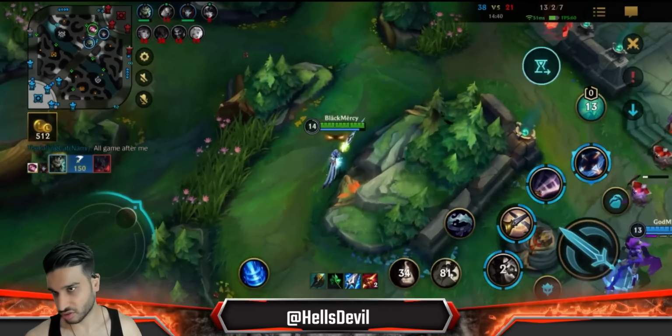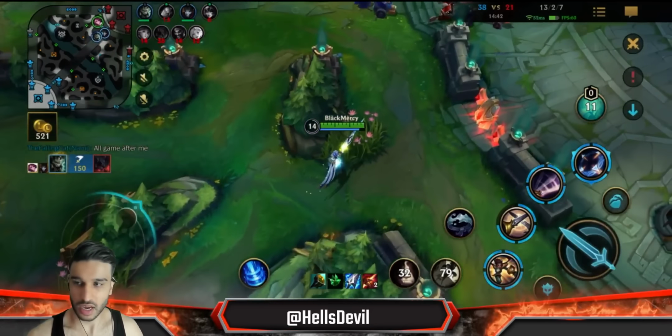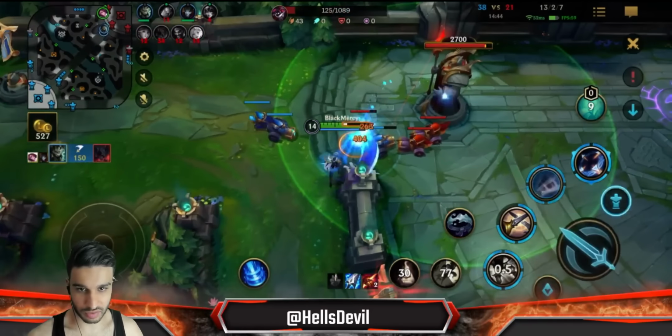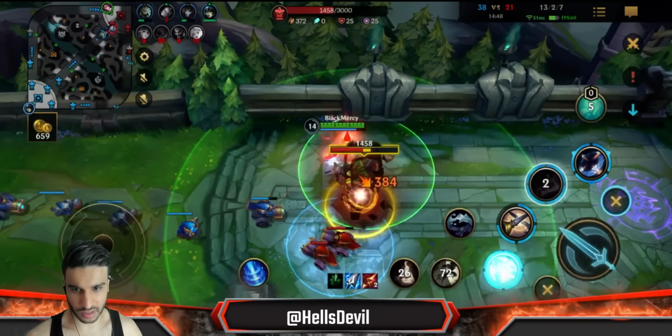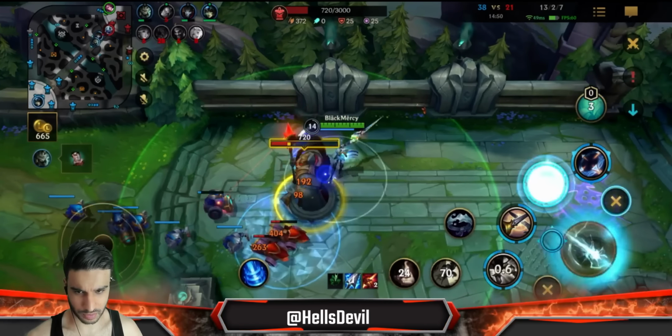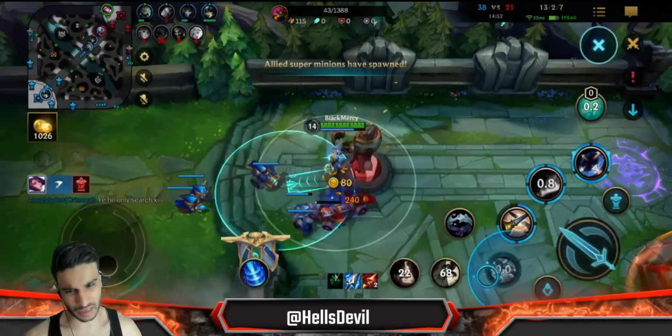He can go top lane, try to apply pressure top lane here. As a Fiora, you pretty much always want to be by yourself. Also, Hole Breaker, I don't recommend. The item just kind of sucks right now. You shouldn't really build it anymore. Hole Breaker is just not good.